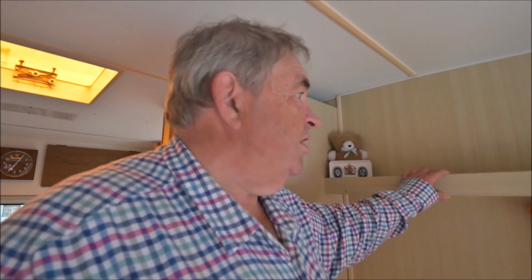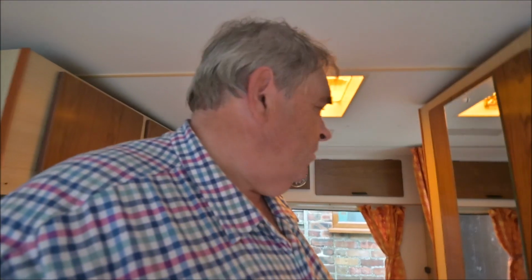But sitting in here just reminds me, I suppose, a bit of nostalgia, going back to when I was a young lad and going in the caravans. Mum and dad maybe talking to salesmen, I'd be diving in these caravans and looking around and taking note. I wish I'd had a camera at that time. I wish I'd had a video camera. I'd have loved to have filmed them. But do you know what? This caravan still feels very solid. It really does. It does feel a solid little tourer.